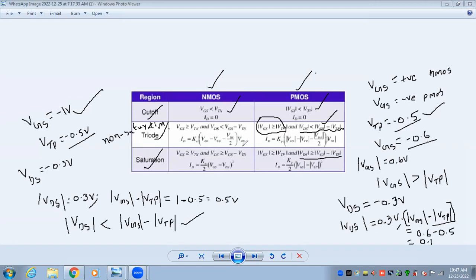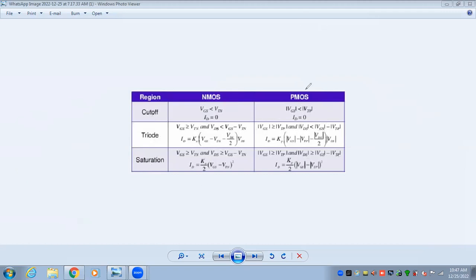Okay. And now, the equations you have to use here are the equations which will be used to calculate the linear region or non-saturation region currents: mod VGS minus mod VTP minus mod VDS by 2, whole into mod VDS. This is the equation you have to use here, and here it is given Kp. Kp is nothing but beta P. In this case, generally we write Kp dash. Kp dash is different, Kp is different. Some books give it as Kp dash. Kp is nothing but Kp dash into W by L, that is nothing but beta P. These values will be given in the problem. Kp dash they'll give, W by L value they'll give. You have to calculate beta P or Kp and substitute in this.